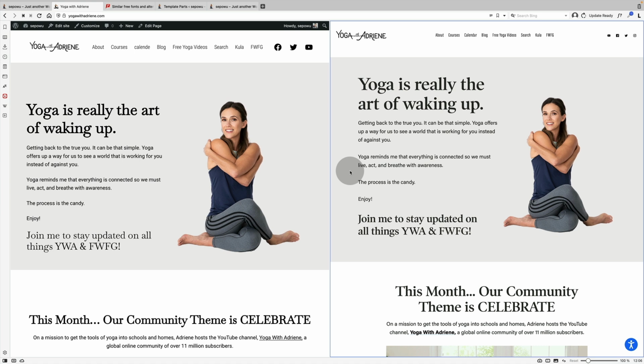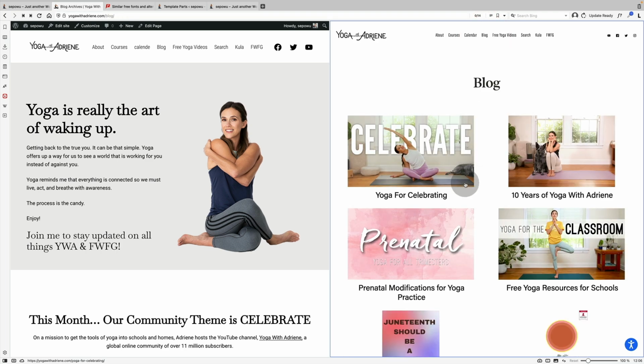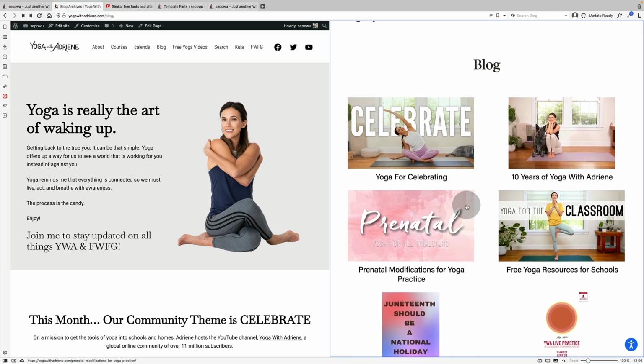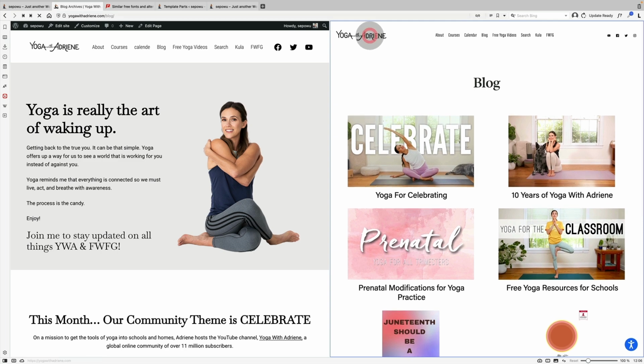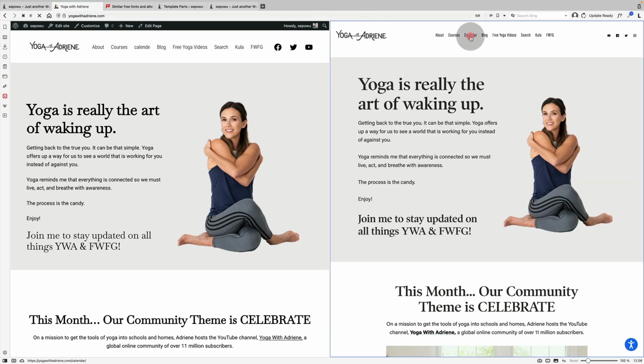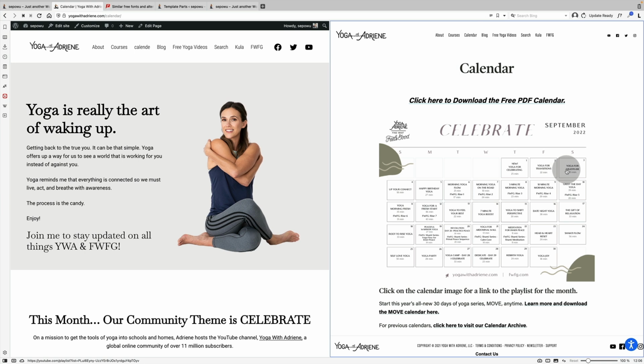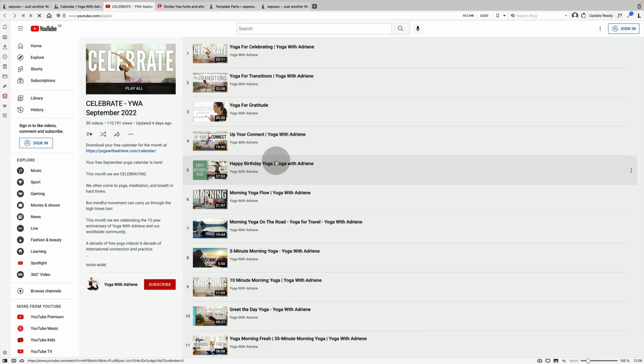There's two other pages that I want to show you though, and the first is the blog page, this one here, because it has a custom blog layout which we can do very easily with the full site editor. And the second one, and the final thing I'm going to show you today, is how to emulate this kind of calendar view. Not a massive fan of it, as I said before, but it's quite interesting. You can click on these and it takes you to the yoga videos.